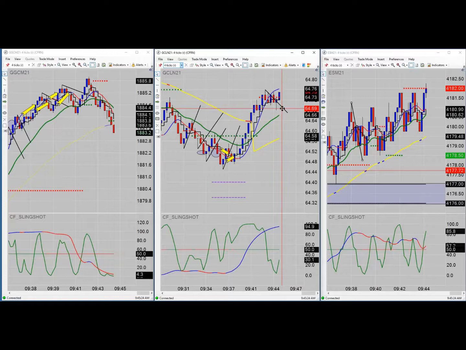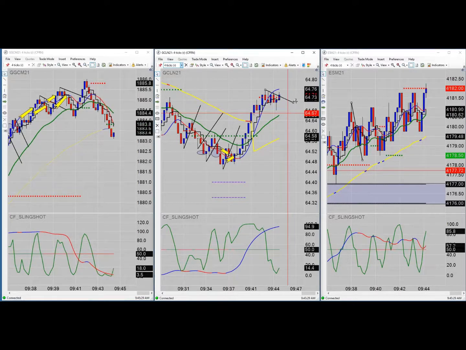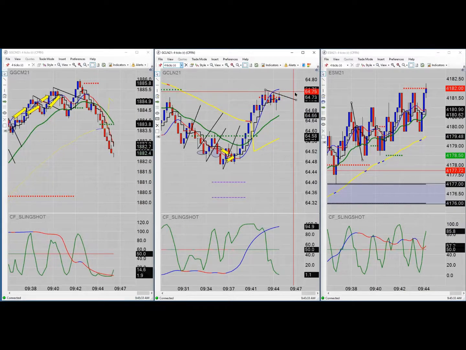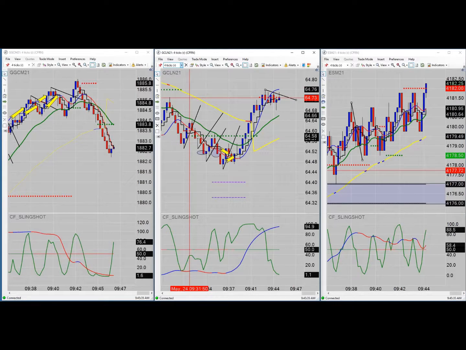Okay, over here right now on crude, you see we're trading below the MA1 right now. We have a low here right now of 64.72, so a high of 64.76 would keep us below the MA1. I think. It might put us right on it. If it puts us right on it, then that would be no good.